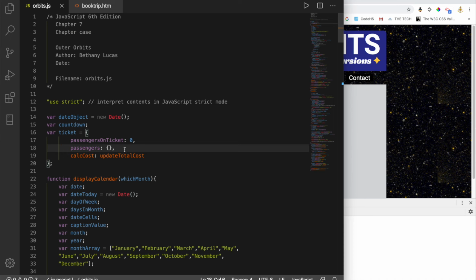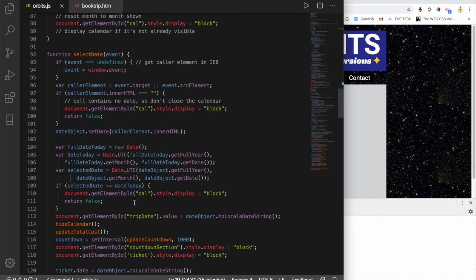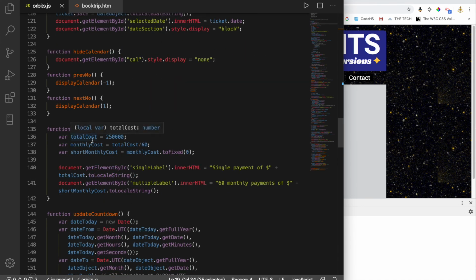So let's add this little bit of code to our ticket object. Notice that there is a comma there. That takes care of step 2 on page 507. Now we need to scroll down to the update total cost function, and we're going to change this first line.